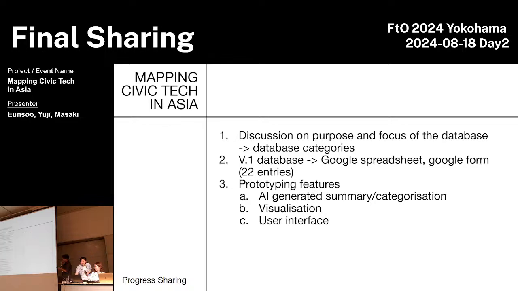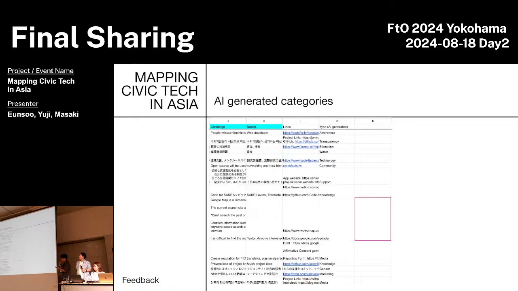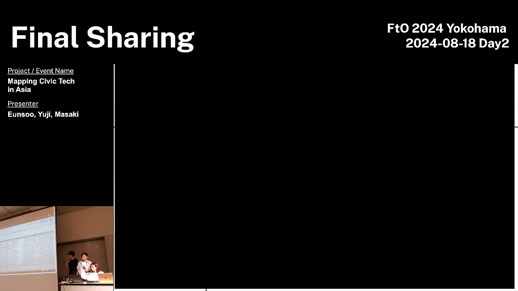Okay. To visualize projects, we first categorize and summarize them. Managed categories are necessary for project visualization, but there are many types of categories and managing them is complicated. So we use an LLM to categorize the project. When you fill out the Google form, the data is automatically reflected in a spreadsheet, and the project is automatically categorized here, like this graph. And Masaki-san will explain how we also visualize this data. This is the demo video.